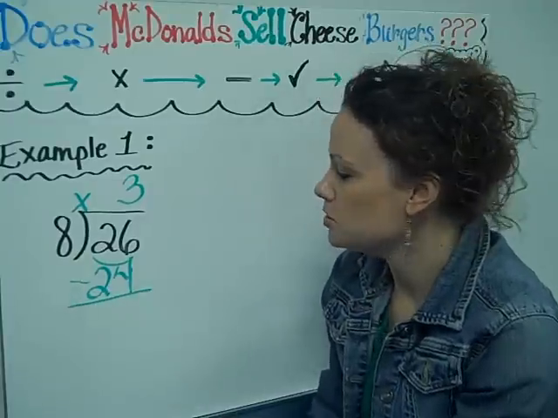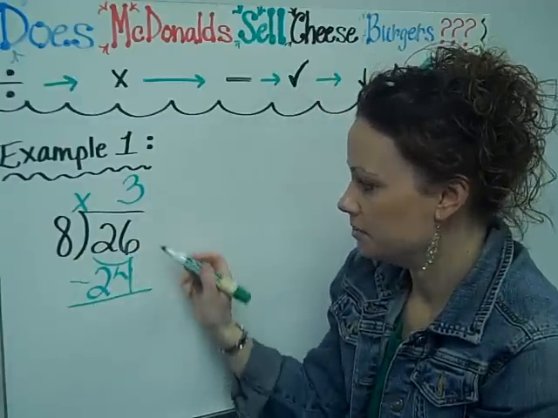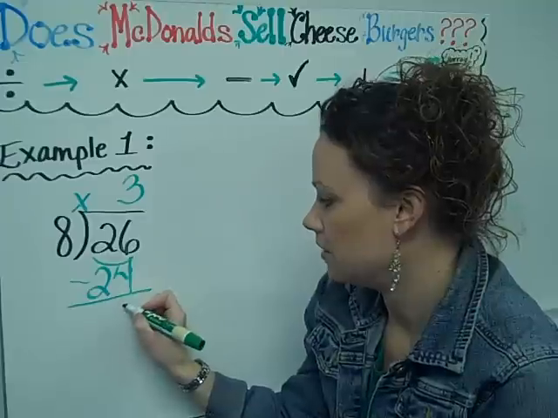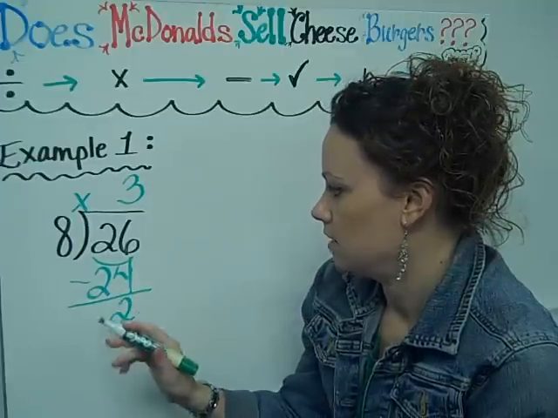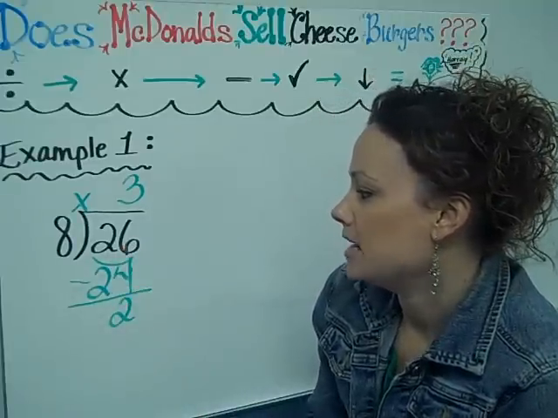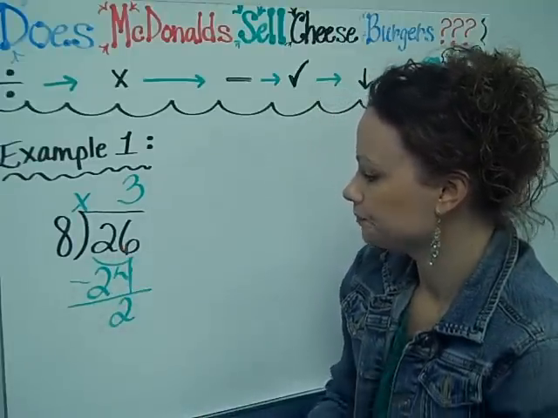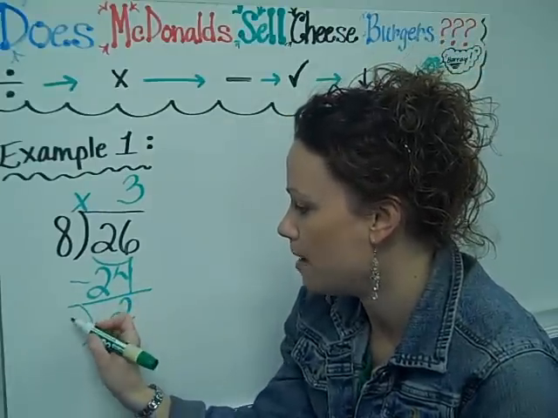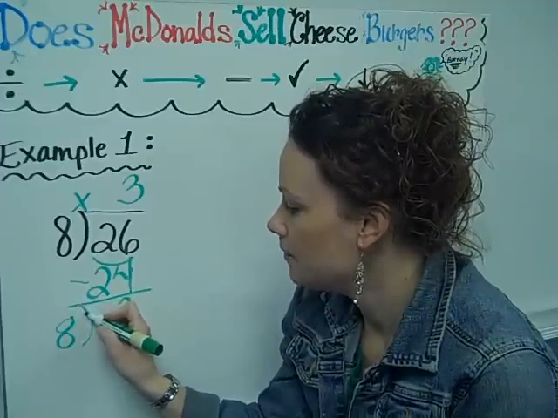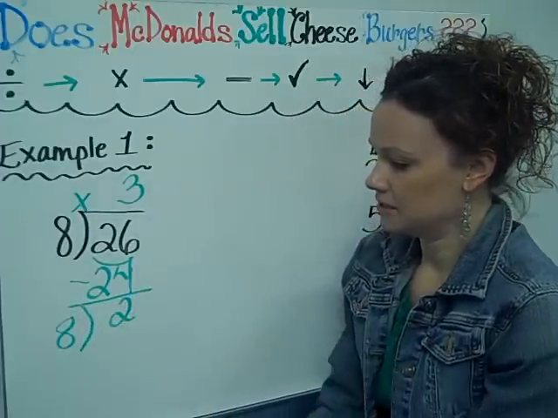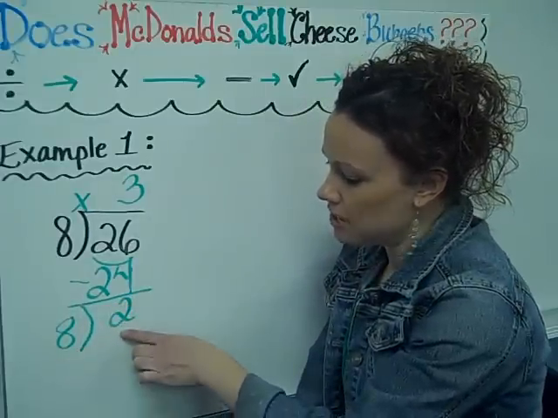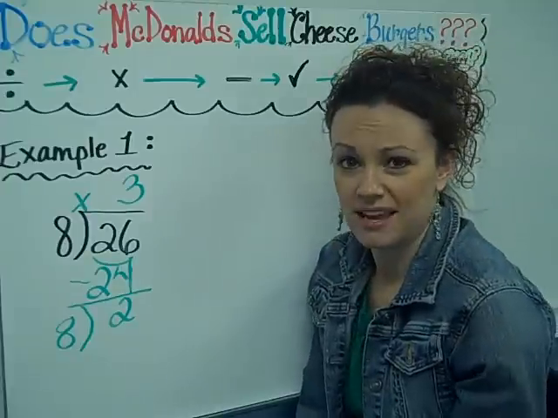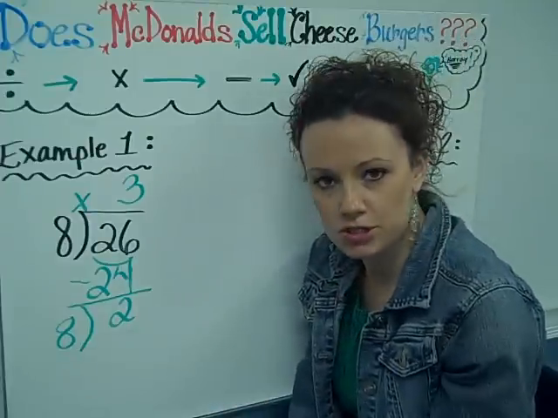We're going to subtract our numbers starting in the ones place. 6 minus 4 equals 2. And 2 minus 2 equals 0. All right, then we move to our next step, which is to create a new division problem. So we make our house and we bring down our 8. Now we need to ask ourselves, does 8 go into 2? And the answer would be no, because 2 is much smaller than 8.